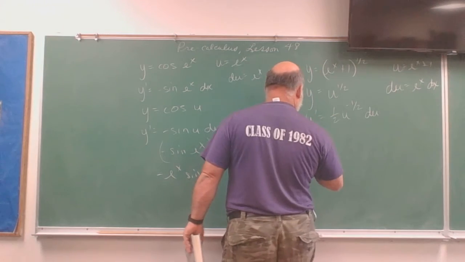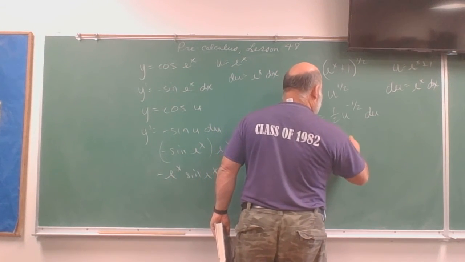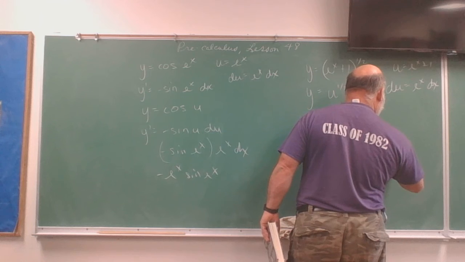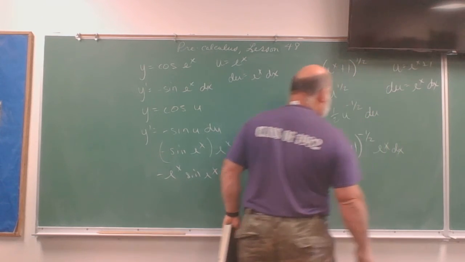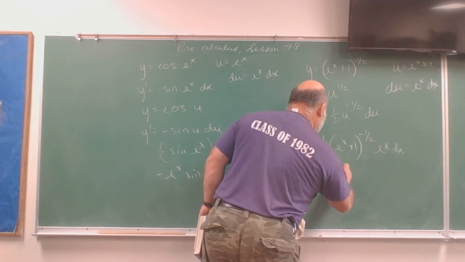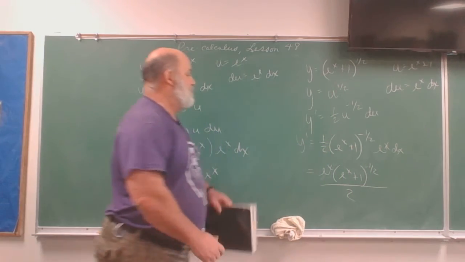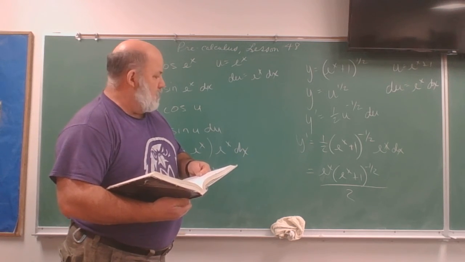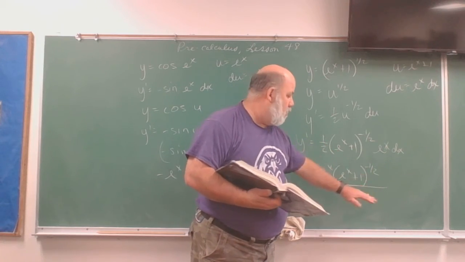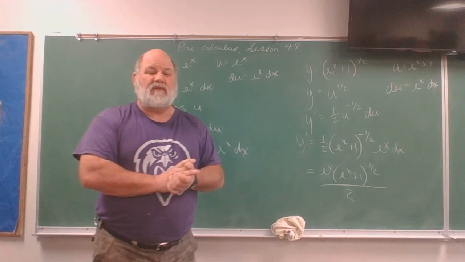So we have 1/2. What is u? E to the x plus 1, all to the negative 1/2 power, times e to the x dx. Dx goes away. So I have final answer, e to the x times e to the x plus 1 to the negative 1/2 power, all over 2. Am I right? No, I'm not. Oh, I see what they did. Because this is a negative power, they went ahead and put the e to the x plus 1 in the denominator with the 2. Six of one, half a dozen of the other.